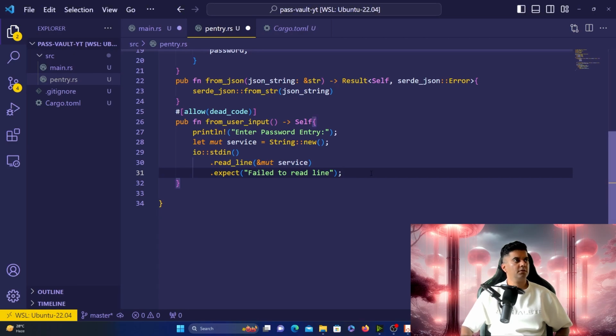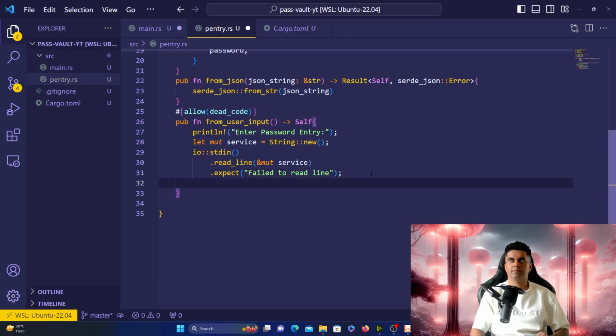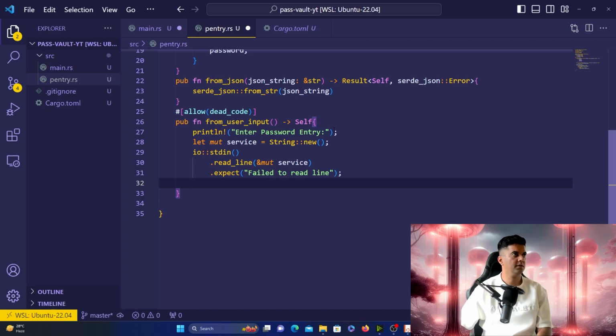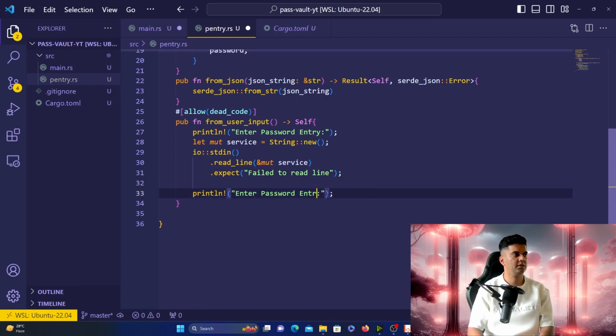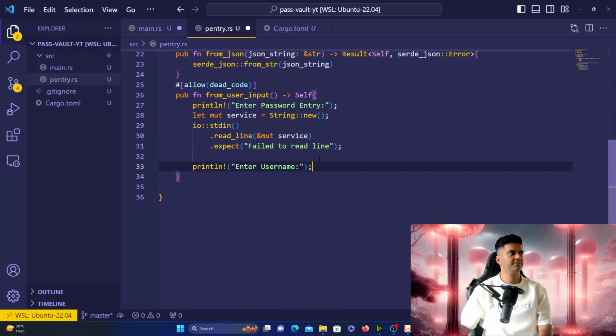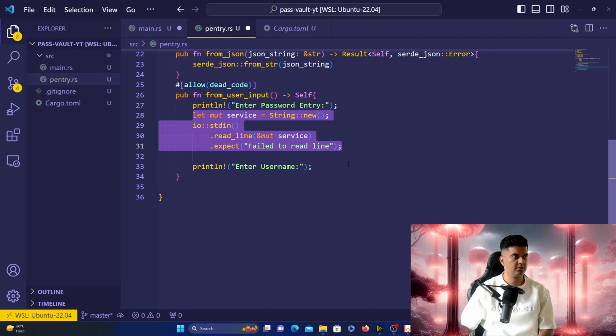Okay, so the next thing that I will do is println. I'll just copy and paste this here. I'll give it a space, and here I will just say "enter username". And the best part is that once you've written this thing, you don't have to write it again and again. You'll just copy and paste it.